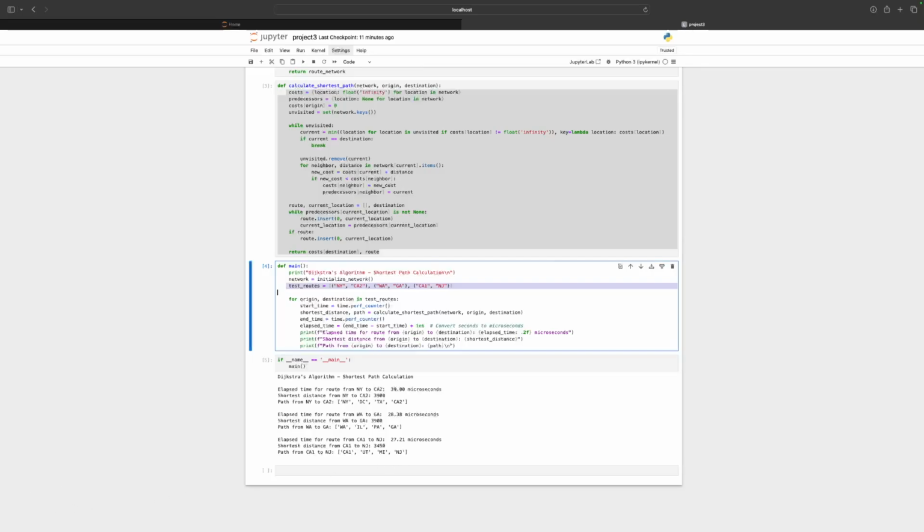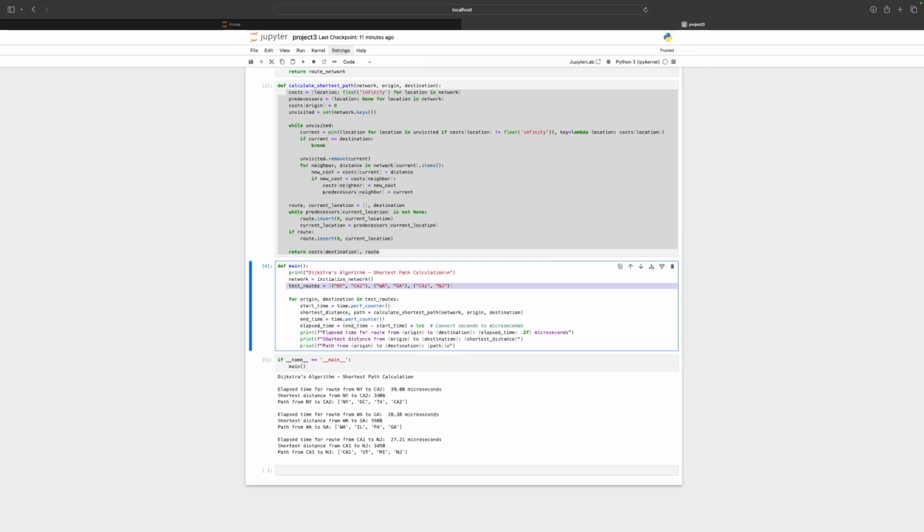Let's revisit the big O notation complexity for the Dijkstra algorithm. When implemented with a binary heap, the complexity is O((V plus E) log V), like I mentioned before. Each node insertion or distance update in the heap takes logarithmic time, ensuring the algorithm scales effectively with larger networks. This means that we can expand the number of nodes or edges and the algorithm remains computationally manageable.